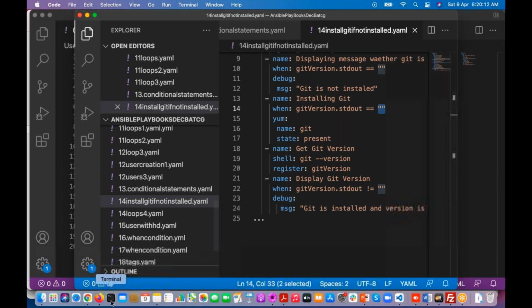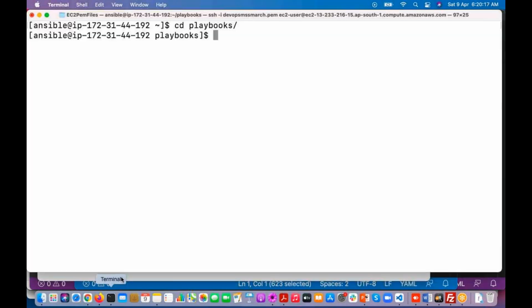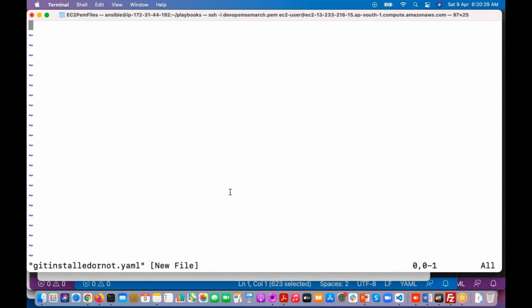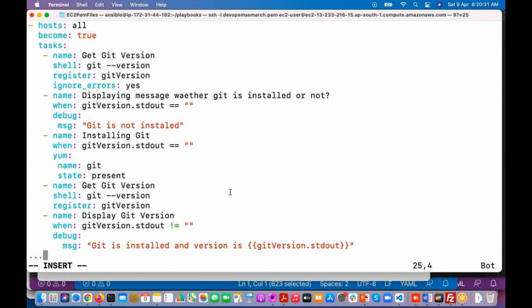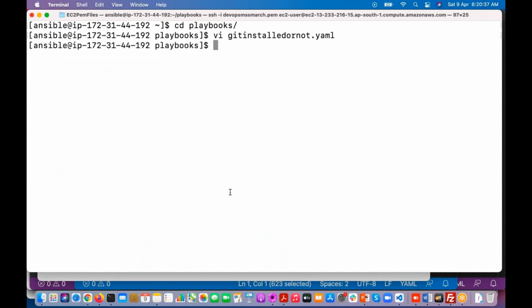Okay. So let me take this playbook. Go here, vi. Then we are going to use that git installed or not dot yaml. Okay. Save it. Run.